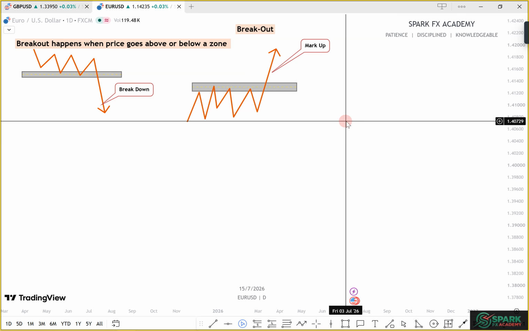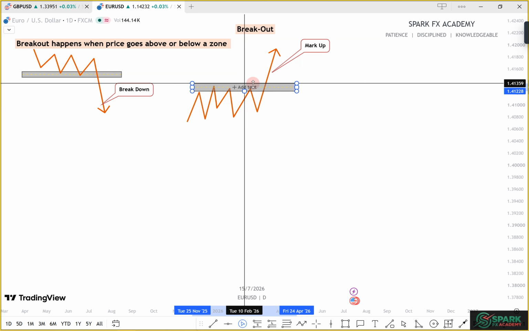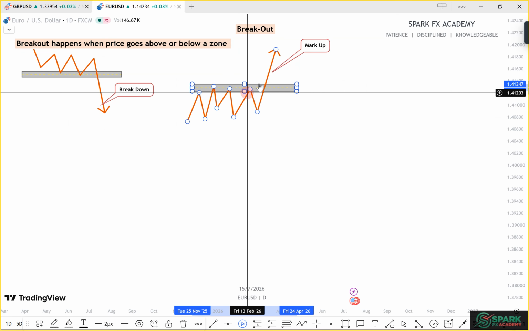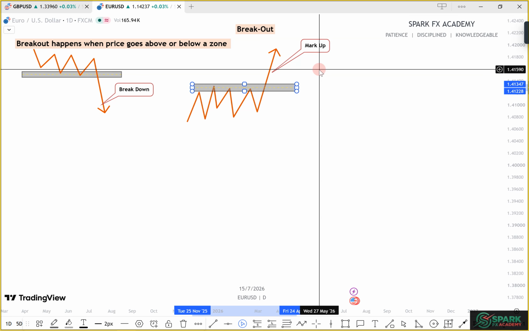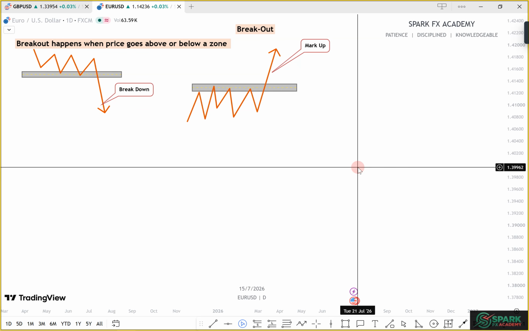So whenever price breaks above, I'm just using it for exercises. Just take for instance that probably you map out this zone like this, and then you say okay. So you can see price breaking downwards, it means breakdown. Price breaking upward, it means markup. I'm just giving forms of breakout, like how price can break out. So price can either break out to the upside or to the downside.